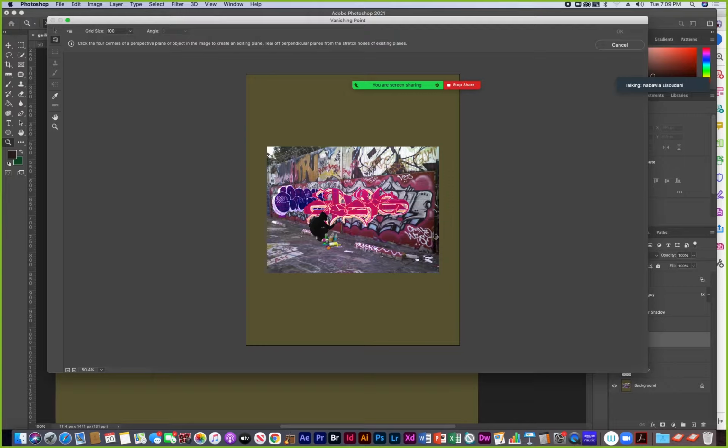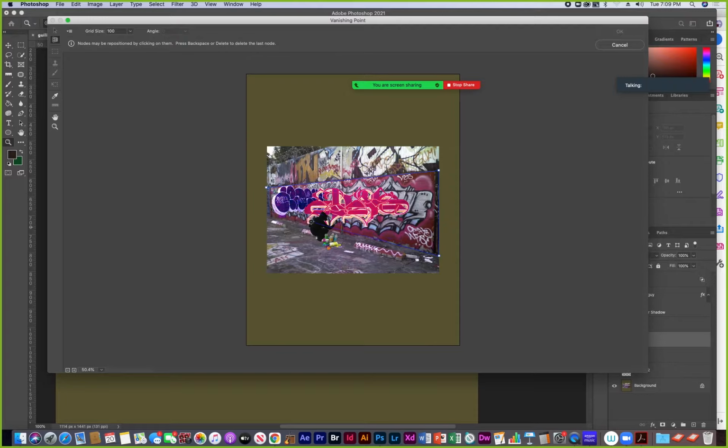This could be used if you're doing a mock-up of something, like you have a design and you want to make it look like a design is on a flat surface, like on a book cover, or something like that that's flat, that would be in perspective. So I'm gonna just start by clicking on the corners of the wall.